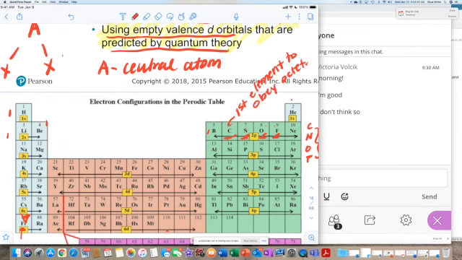Okay, what does that mean? That means hydrogen does not obey octet. Helium with atomic number 2 does not obey octet. Lithium doesn't, and beryllium doesn't, and then boron doesn't, because carbon is the first element. Once we get to carbon, that is the first element that obeys octet. It obeys octet, nitrogen obeys octet, oxygen obeys octet, fluorine obeys octet, and then we go on from there.